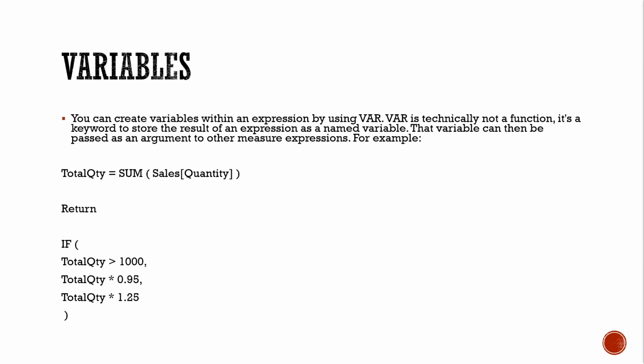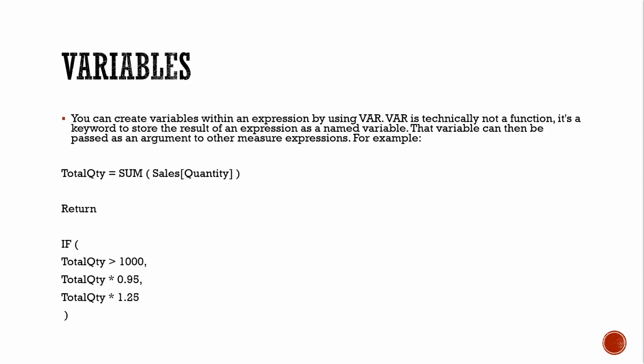Now, we go to variables. Variables in DAX can be compared to creating a variable in programming. It's the same thing. In DAX, you can create variables within an expression by using VAR. It's technically not a function. It's a keyword, a reserved word to store the result of an expression as a named variable.